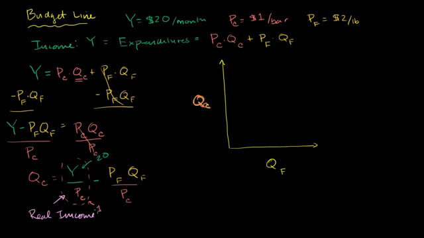But here, when you divide your income by the price of some good, it's really telling you your income in terms of that good. So you could view your income as $20 per month, or if you wanted your income in chocolate bars, you could say I could buy 20 chocolate bars each month, so my income is 20 chocolate bars per month. They would be equivalent to you, assuming that you could sell the chocolate bars for the same price you could buy them, and that's somewhat of an assumption. But you could say I have the equivalent income of 20 bars a month.